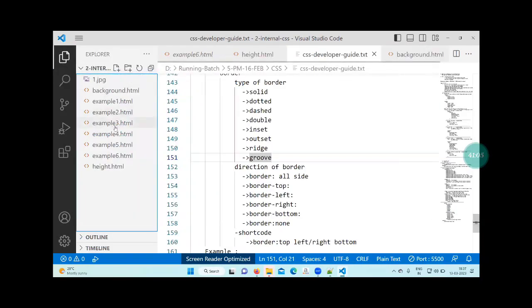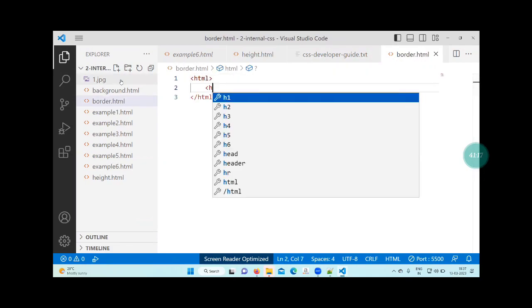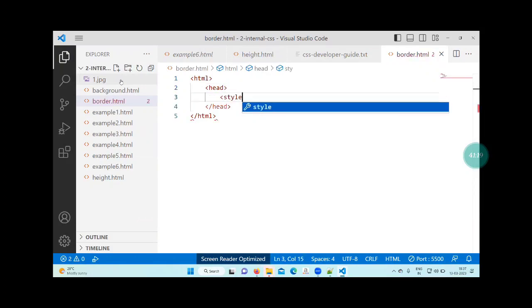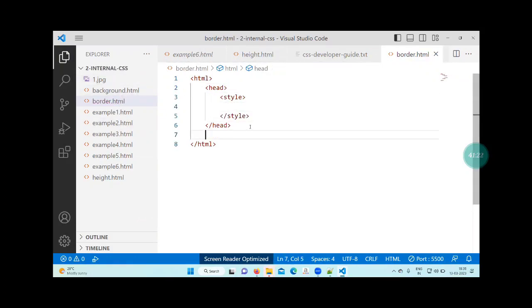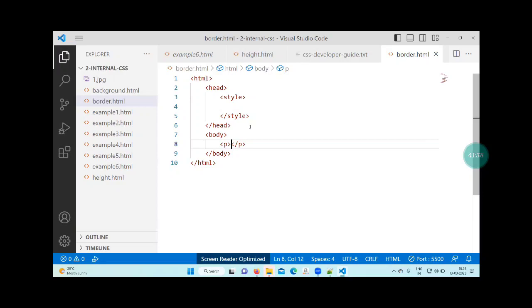So we'll write a file, border.html. Go to this file: HTML, head, style, and the body. Now write paragraphs inside. How many types of border do we have? 8 types of border we have.